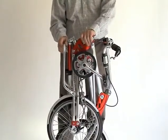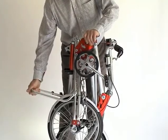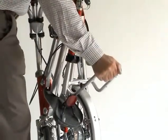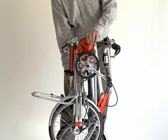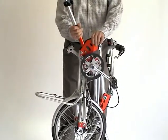Keep the bike steady now with your left hand on the top plates. With your right hand, pull down the carrier, which releases the locking arrangement with the black plastic block. Steadying the bike with your left hand on the top plates, raise up the saddle column with your right hand and slide down the sleeve to cover the hinge.